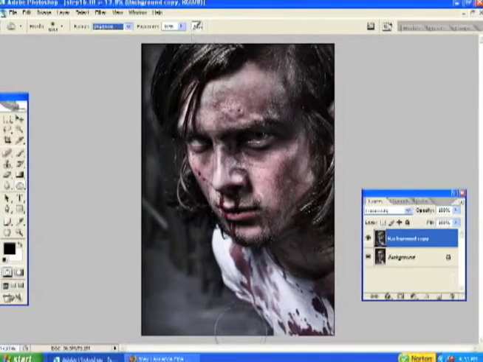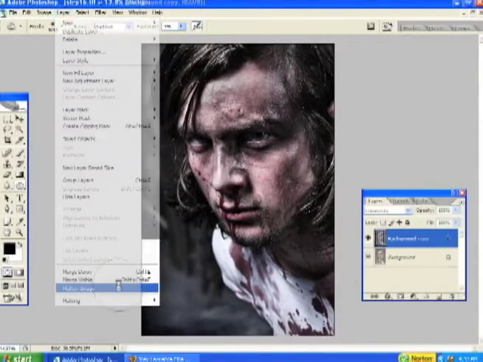Alright, now I can also use this little technique here, and I'm just going to burn a little bit of a vignette in the background, just to draw the eyes in a little more to the picture. That's looking pretty good. Alrighty, I'm going to flatten that and move on to the next step.